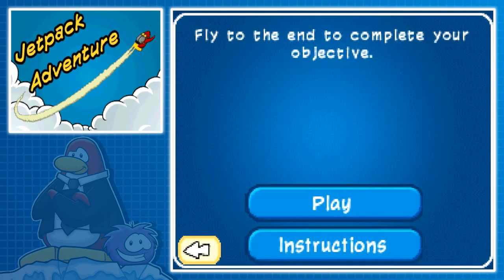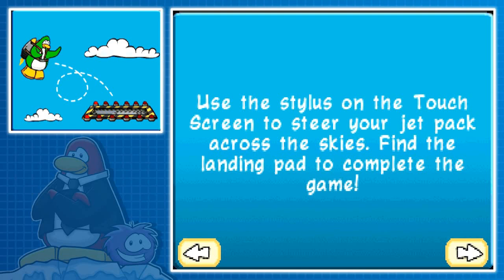And here we have Jetpack Adventure. This mini-game was also in the original Club Penguin, and it's pretty much identical to the online version. The levels are different, of course, and the controls are different as well. Let's take a look at the instructions to see that.